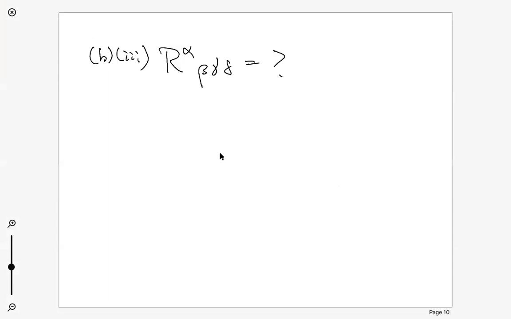Yato in the chat box said Christoffel symbols and derivative of Christoffel symbol. I assume what Yato means is that you want to really calculate the Riemann tensor by brute force. You make use of the formula for the Riemann tensor, which really involves a lot of Christoffel symbols. Yes, that's one way to do it. It's really a legitimate way to do it. But what about other people?